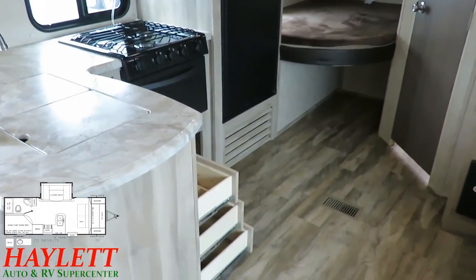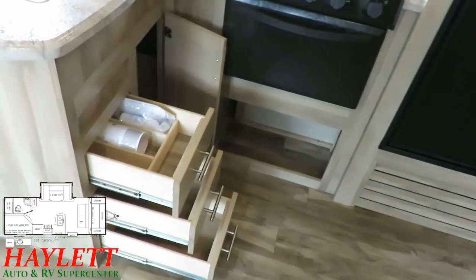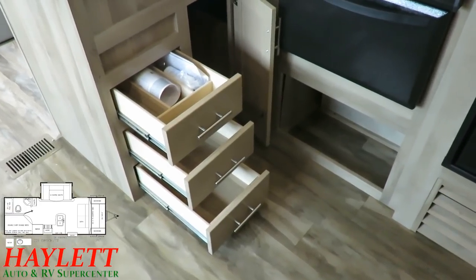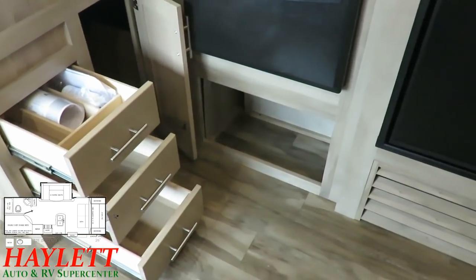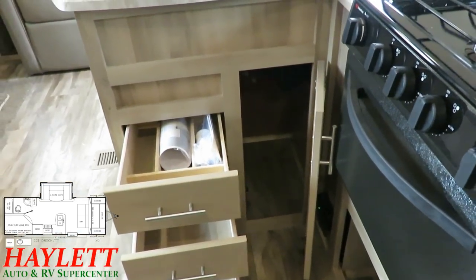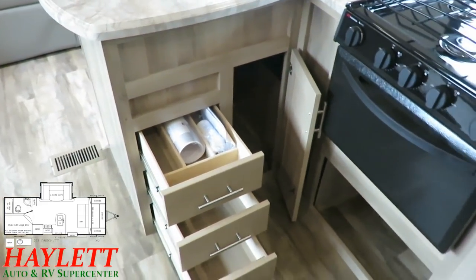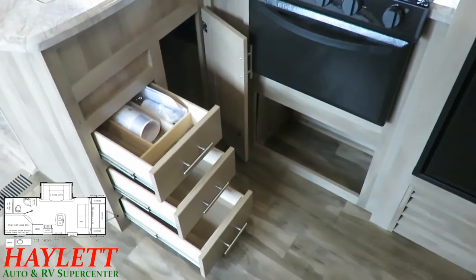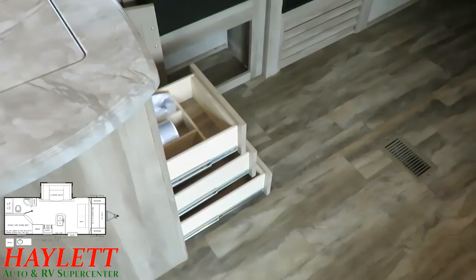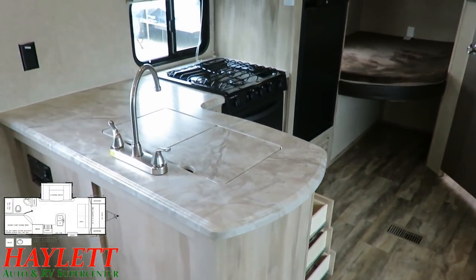Down here, if we wrap around the counter, they did a very good job of laying this out. You've got triple plywood full-extension drawers. I love how that top drawer has that little utensil organizer. Nice big open pocket under the stove so you can actually get there. And you do have a good cabinet right here if you want to put a little wastebasket. This is simple and inexpensive, but it is excellent execution — and they still used plywood full-extension drawers. They could have gone to particle board with a sticker, but they didn't.